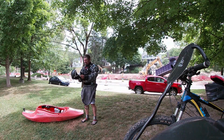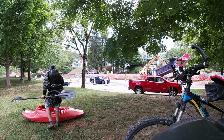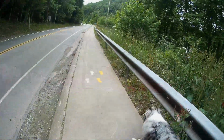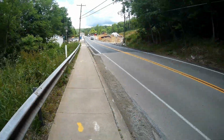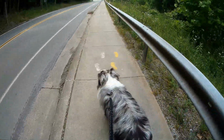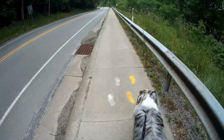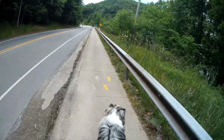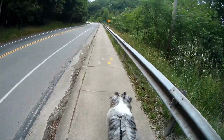Now it's time for me to get geared up and take you on a trip around the loop. As I'm getting ready, let's see what Heidi has. She's heading down to the river. So this is the walk that we do. As you can see, Ohiopyle, like the little town behind us, you follow these little footsteps and it takes you to some different sites. So you can go to the natural falls, which we're going to go to later, or you can go to Cucumber Falls, which hopefully we'll hit later.